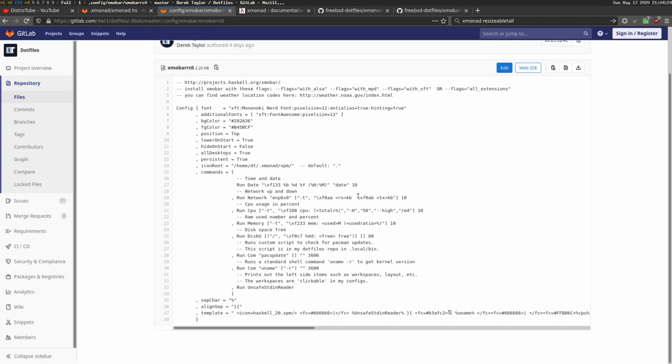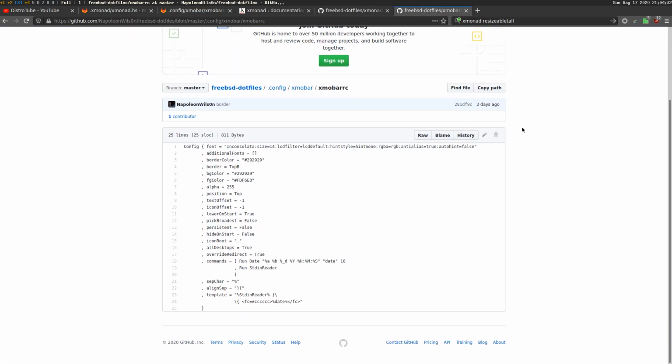So there is one thing I found about setting up xmobar. If I come across to my xmobar config, first of all, maybe I should start, instead of going into xmobar, with xmonad. But while I'm on this, the one thing that I did come across with xmobar, while I remember it, is when I first set it up, I had the date and time, but it wasn't showing any of my workspaces. It was just saying updating, and I couldn't figure out why that was. And basically, xmobar runs on standard in and standard out, and you actually had to put in run StdinReader, and once I'd done that, the section displaying the workspaces showed up.